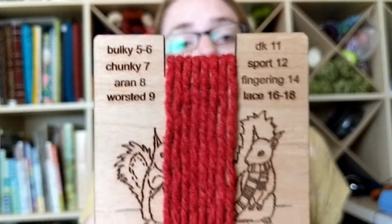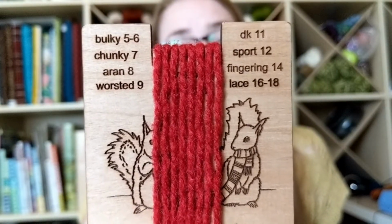If you are doing a project that calls for bulky weight yarn, often it will have a suggested yarn. Look up the suggested yarn and find what is the yards or meters per gram and what is the wraps per inch of that yarn. I would look a little bit more closely at wraps per inch than yards per gram, and I'll talk about why in a minute. But this is a great tool. So it has bulky is 5 to 6, chunky is 7, Aran is 8, worsted is 9, DK is 11, sport is 12, fingering is 14, and lace is 16 to 18. So again, they don't get into thread or cobweb, they just have lace.